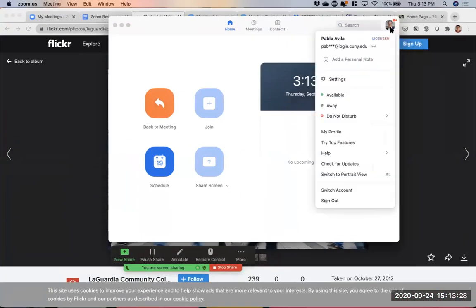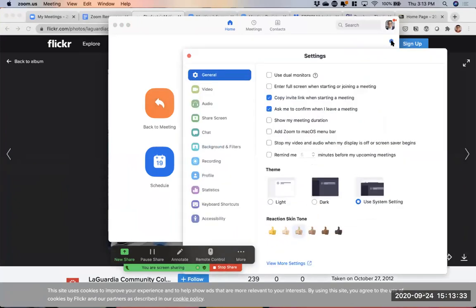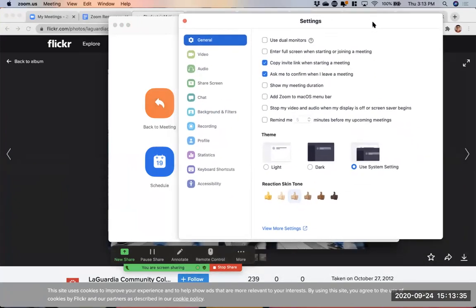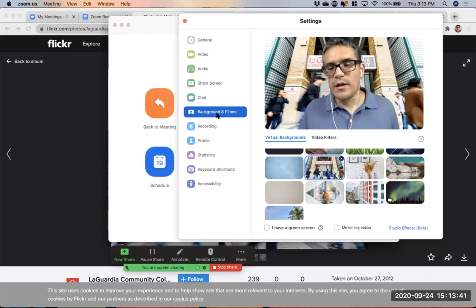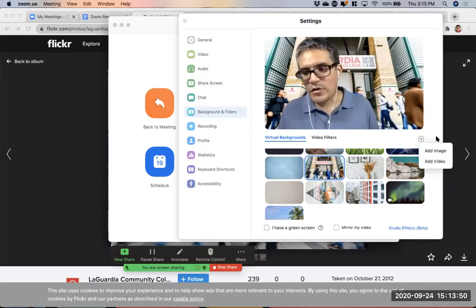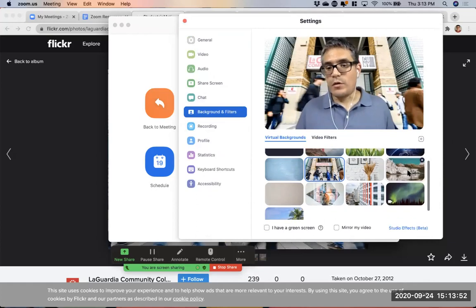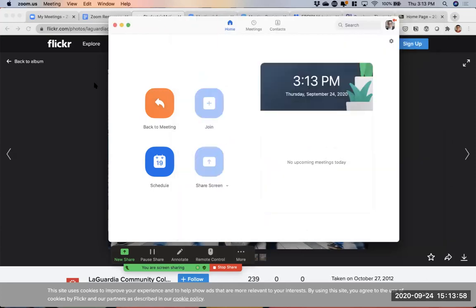if you go right here, you can go into the settings, and that will reveal all of the settings for your account. And then there's one that says background and filters. And here you can simply hit the plus sign and then add image. I haven't used the add video. I don't know how it works. It should be fun, but the add image. And the cool thing is that the images will be saved already. So I have downloaded a couple already. You can always switch, and they will be ready and available.